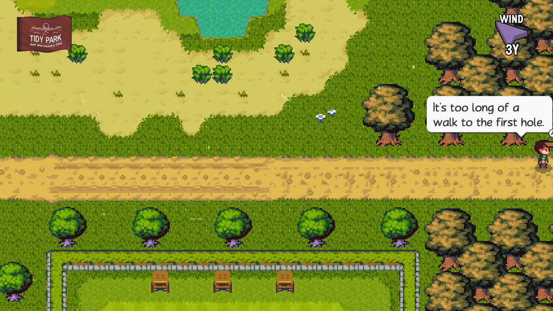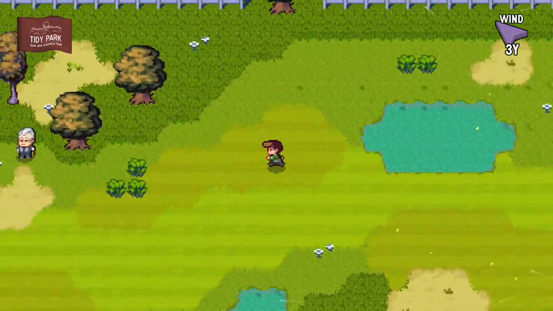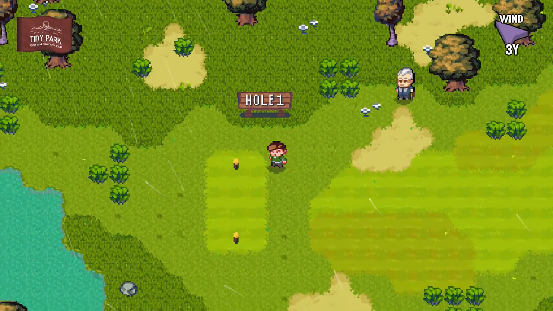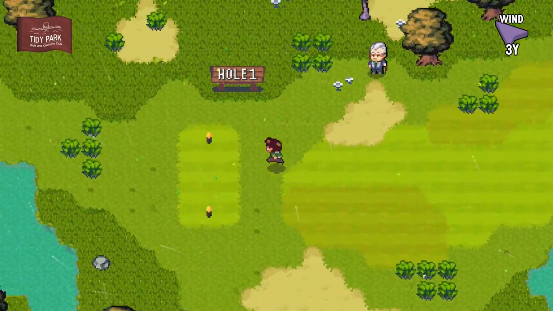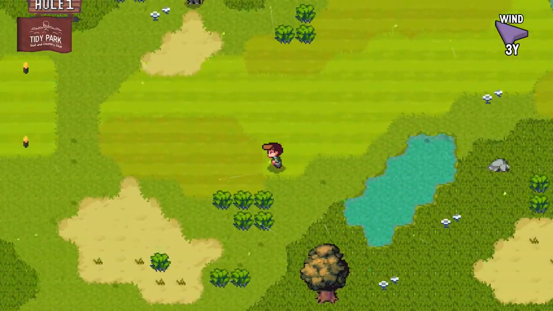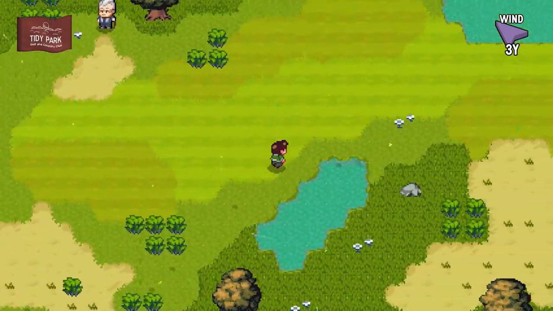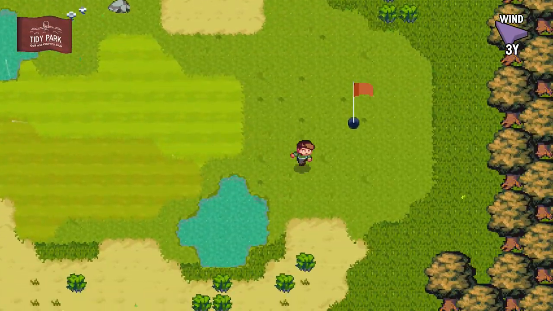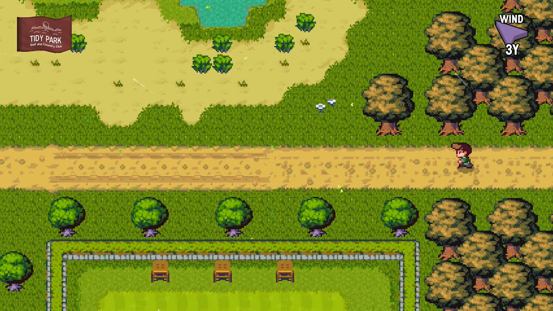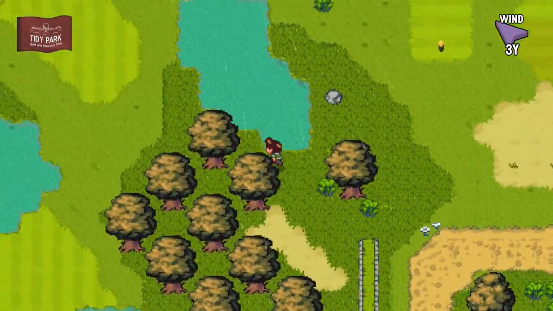It's too long of a walk to the first hole. What? Come on now. Wait, hold on. It's that first hole. Excuse me? Or is this a hole one of a different course? Because I remembered seeing this hole one sign earlier, and I was like, did I misread that? And did he mean second hole? No, first hole. Maybe we'll find out more about that later. Okay.